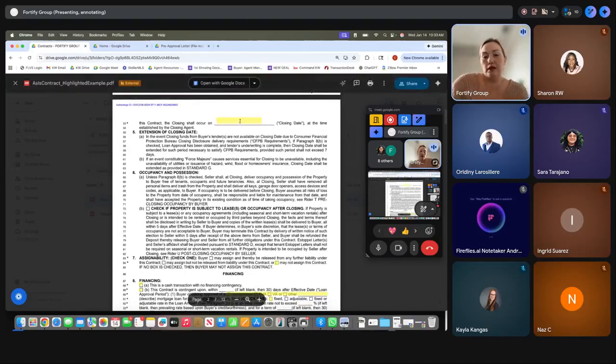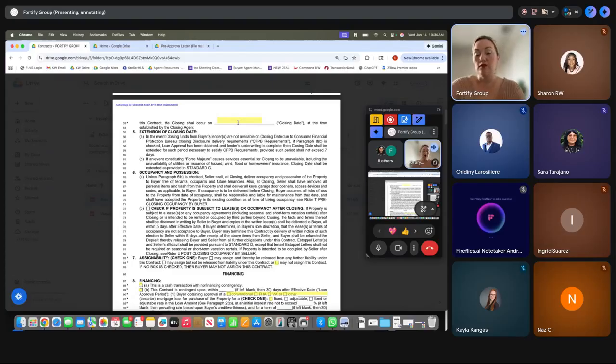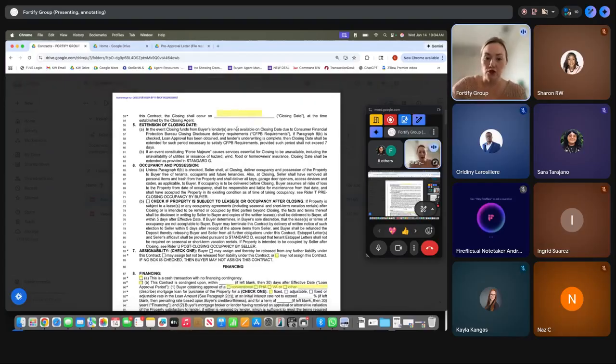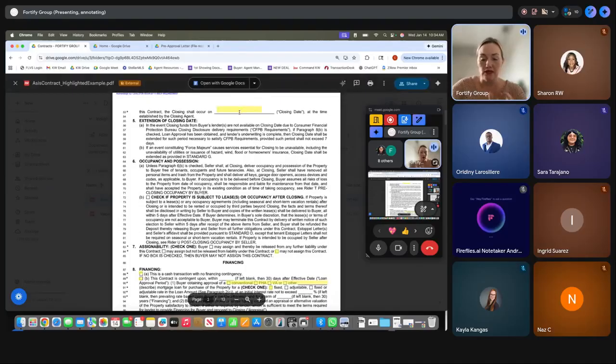Another scenario would be when you have buyers and sellers where one or the other is purchasing. If the seller's purchasing another property, or if the buyer has a sales contingency that they're needing to sell and then have time to move in, you're going to want to coordinate those dates as well. You may end up needing to do a pre-occupancy for your buyer. So again, this is an important conversation with the listing agent and with the lender to make sure that they can do what they need to do in the amount of time.